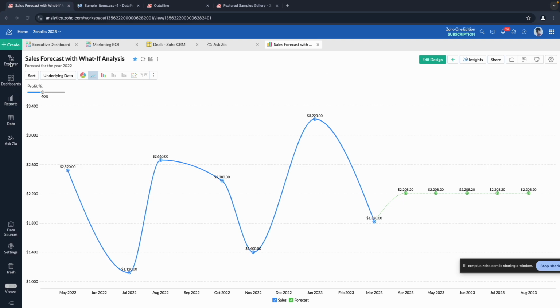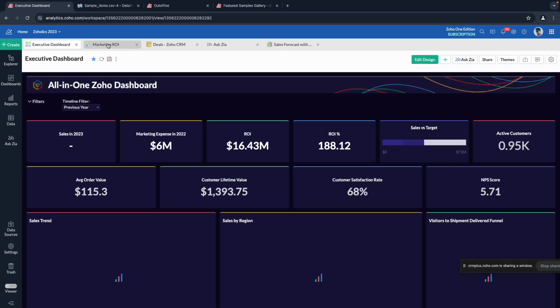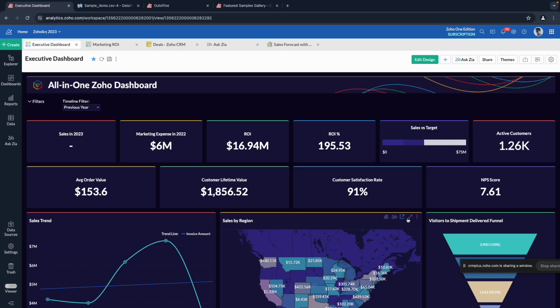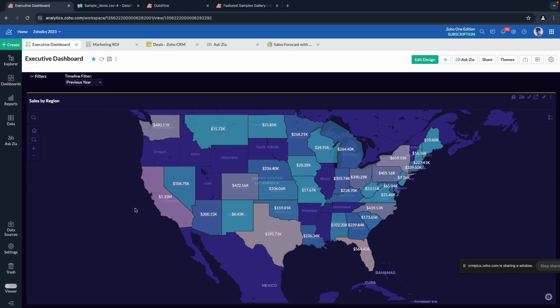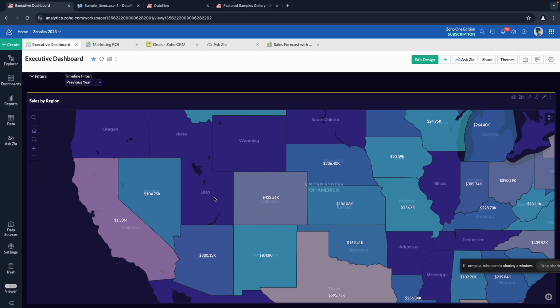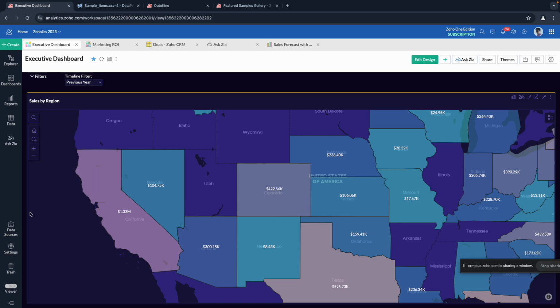Now let's talk about the drill down. So I'm going to go back to our executive dashboard. I'm going to pop open this sales by region report. So one of the great things about using analytics, again, that's better than a spreadsheet, is that it's really great for when you just like kind of want to experiment.